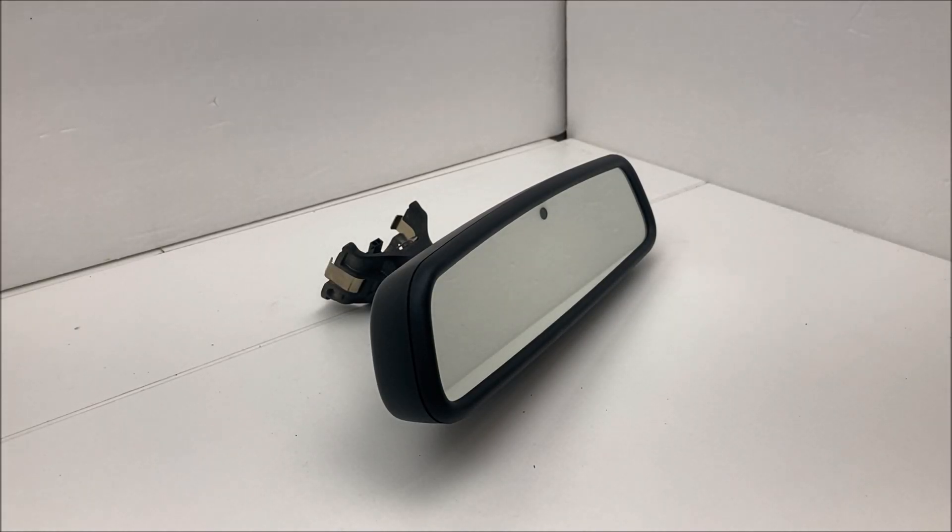Welcome back to the Too Fast channel. Many of you know that I build custom auto-dimming rearview mirrors for Mercedes-Benz pre-1996 cars, and I do custom jobs for BMWs and Porsches. Recently I picked up a Volkswagen EOS VR6, and I figured I should explore doing a custom mirror for the Volkswagen because I've never really built one before.